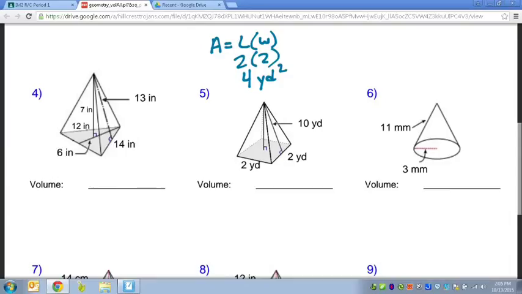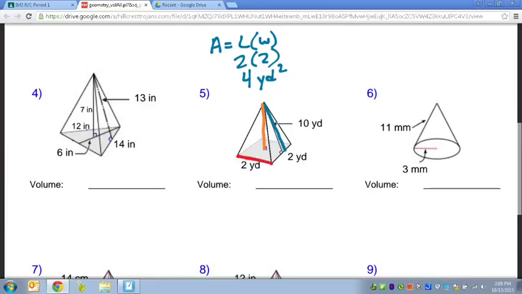Okay, but now we have to find that third dimension, height. But don't be fooled. Notice how in this pyramid they gave us the slant height, which is not the same as the actual height. The actual height here I'm drawing in orange. They have a line for it, but we don't know anything about that information. But here's what I do know. I know that the length of this side is 2 yards, it tells me.